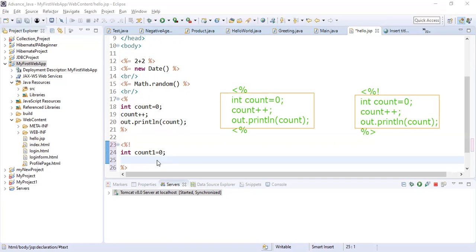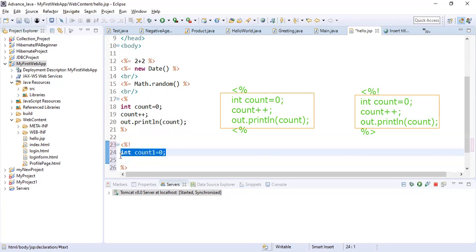This is the local value. Yes, okay. So this variable, what does it become? This variable becomes an instance variable.